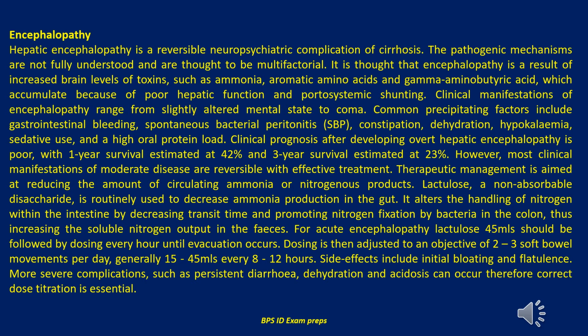Common precipitating factors include gastrointestinal bleeding, spontaneous bacterial peritonitis abbreviated as SBP, constipation, dehydration, hyperkalemia, sedative use, and a high oral protein load. Clinical prognosis after developing overt hepatic encephalopathy is poor, with 1-year survival estimated at 42% and 3-year survival estimated at 23%. However, most clinical manifestations of moderate disease are reversible with effective treatment. Therapeutic management is aimed at reducing the amount of circulating ammonia or nitrogenous products.